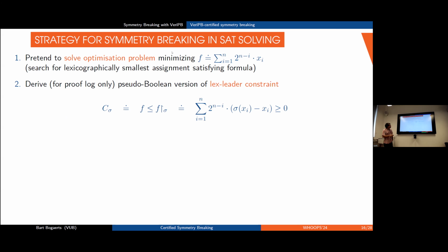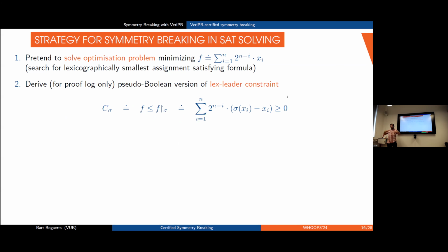And what this says is, well, my objective value should be smaller than the objective that my symmetric assignment has. So if I'm given a symmetry, which might have been detected before, then this constraint is telling me the objective value of an assignment is smaller than or equal to the objective value of its symmetric version. And you can work out what this looks like in pseudo Boolean notation, something like this. And this we're going to do with the dominance rule. We're going to use the dominance rule to derive this constraint.